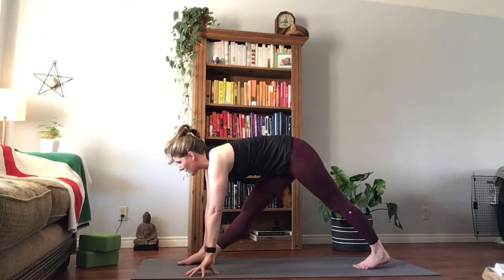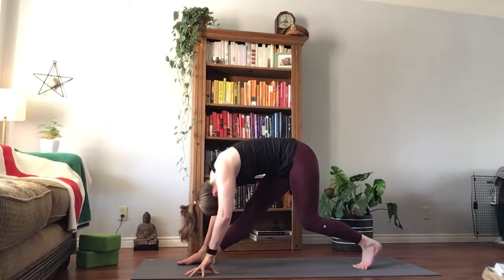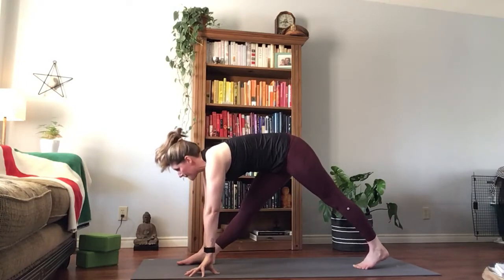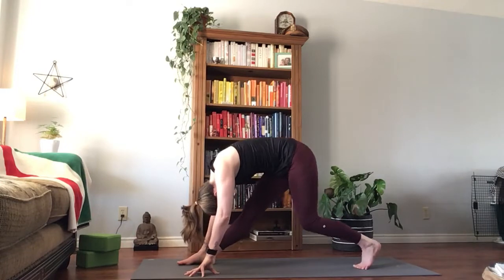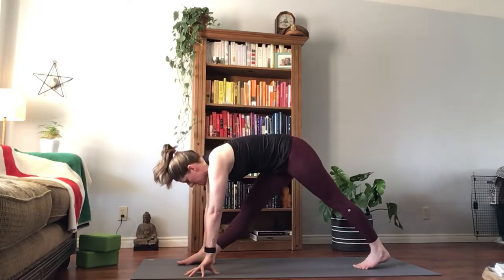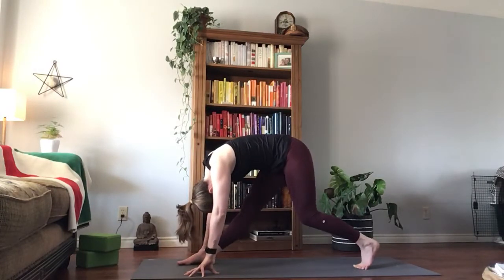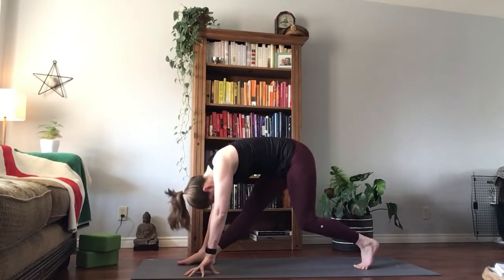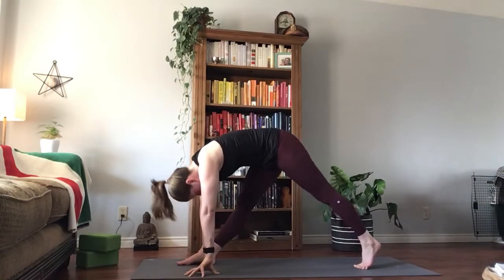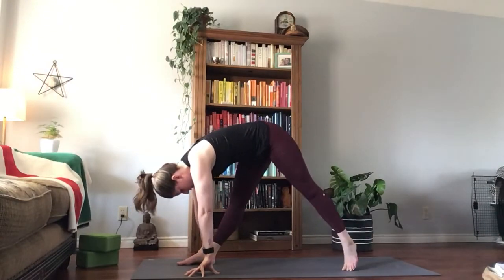Hips draw back, chest extends forward. Exhale, fold. Just continue with this movement. Continue to really ground through that right foot as much as you can. Good.